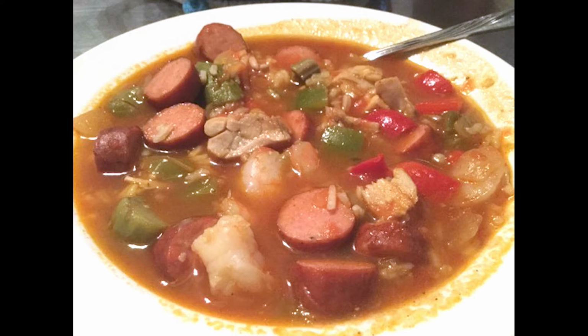And one of the things that I use a lot in cooking, which you've probably heard on the podcast before, is a very nice big, heavy bottom Dutch oven. I have a Le Creuset Dutch oven that I really like. Very nice to use, and it's big. It's about an 8-quart, maybe 10-quart Dutch oven. It's a pretty big one. And then I have a smaller Dutch oven that's about a 6-quart that I also use. It's stainless steel, but it has a really heavy bottom. So this one I used the big Le Creuset Dutch oven. It's nice to use a pan like that because you want a nice heavy bottom on it so things cook evenly and don't burn, and it allows you to control the heat a lot better.